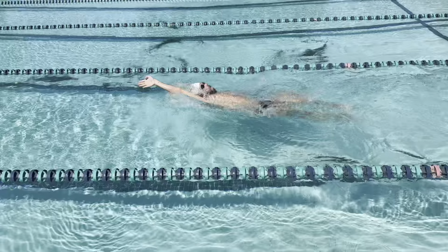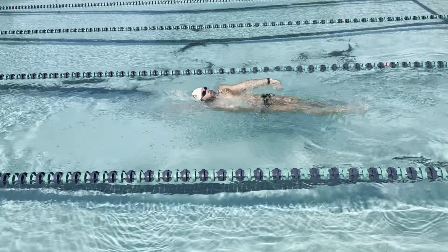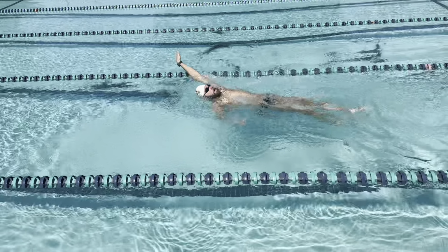When your arms spend time out in front of you, they're gonna help balance out your body and make you a more efficient swimmer. So we really wanna solve this problem so your arms aren't working against you. And the way we're gonna do this is with a drill I call L drill, which is sort of like the backstroke equivalent to catch up freestyle.